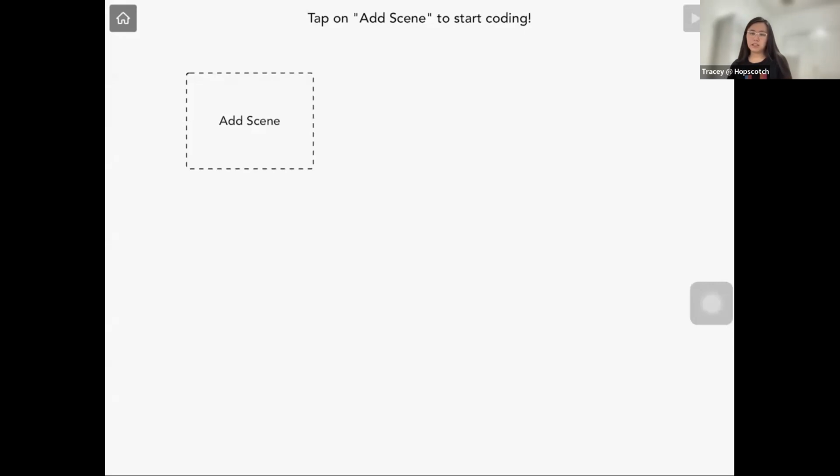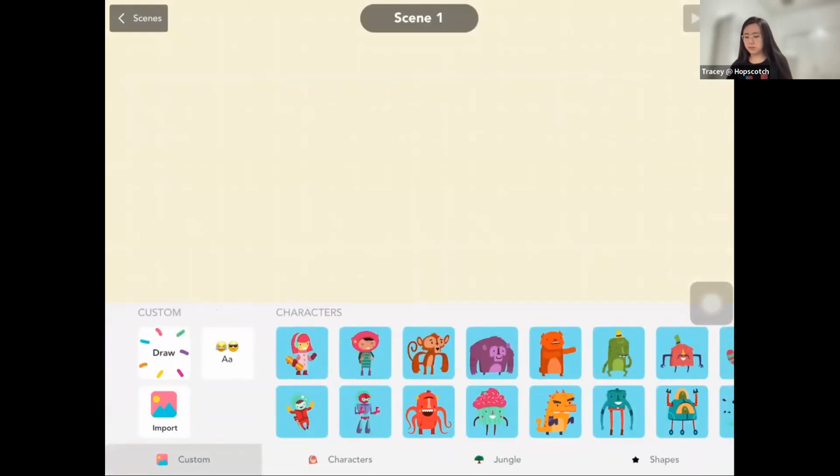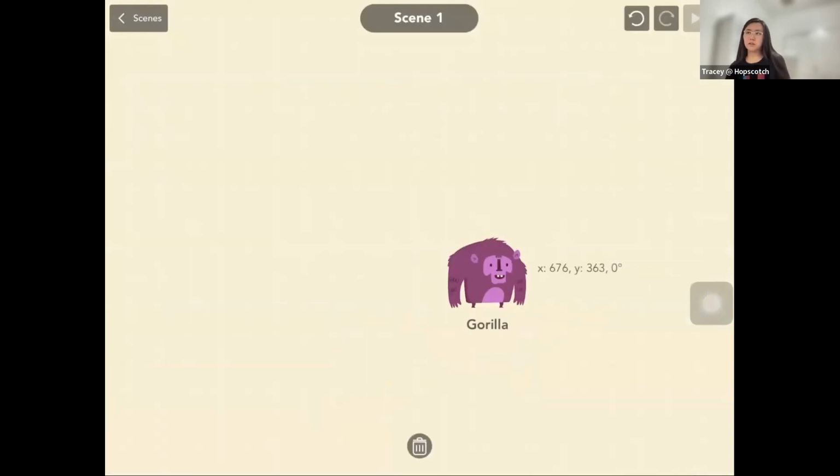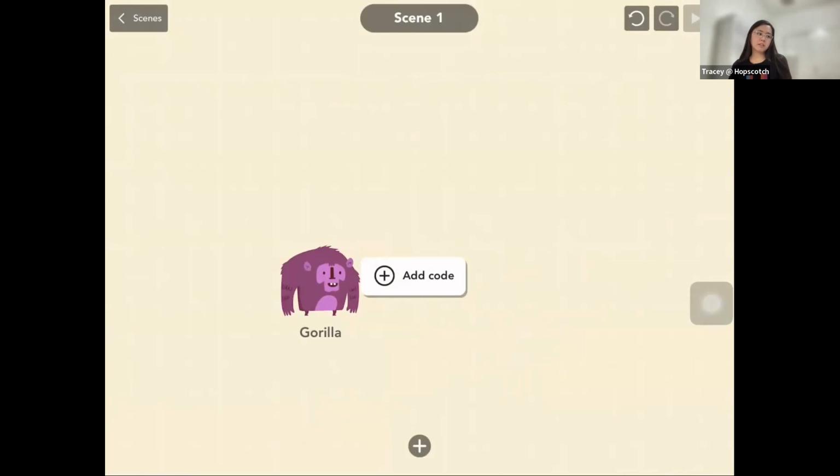I'll just share my screen. And one of the things with Hopscotch 3.0 is we have the scenes, and the object keyboard is now on the bottom. And Hopscotch 3.0 came out around, I think it was 2016.